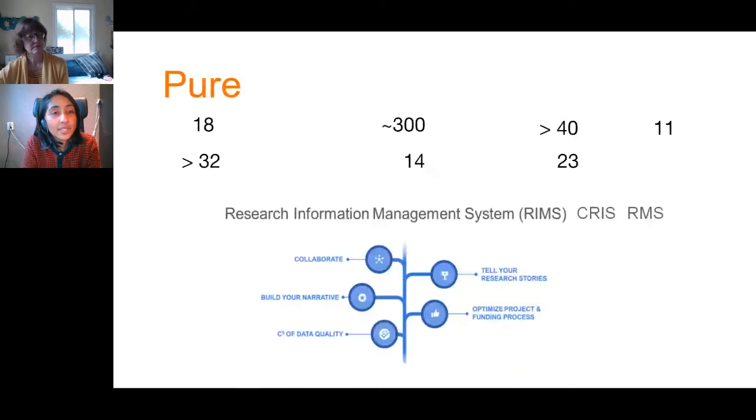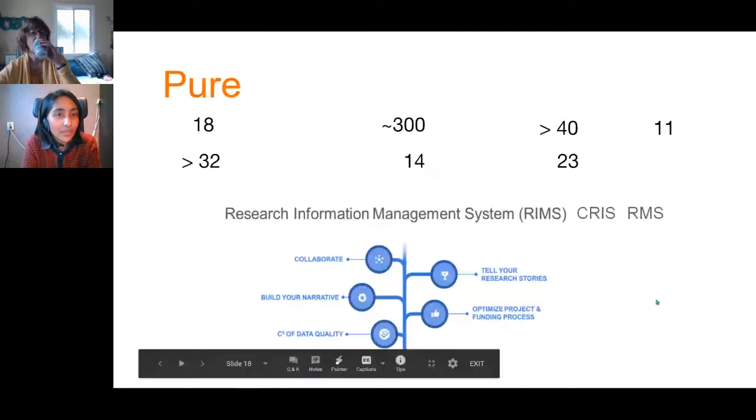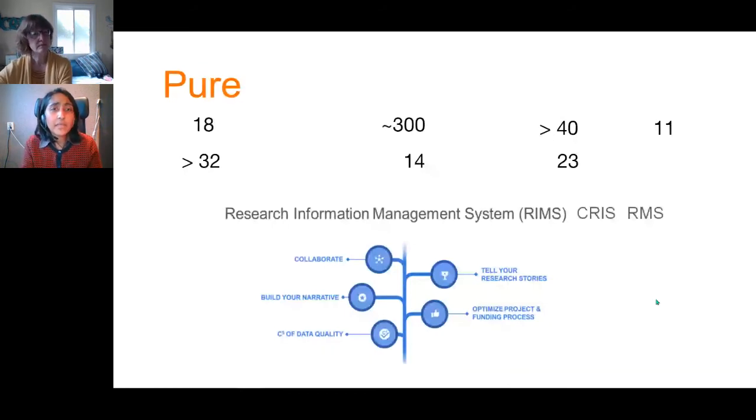We have 11 user groups, again, pointing to how many voices we have in this discussion. But it's always wonderful to have these conversations with customers and to also have the feeling of being able to add to their success. There's more than 32 content types in Pure. And by that, I mean the different entities that you use to represent research. That can be anything from researchers to institutions to equipment and facilities. It's all the different parts that form one big picture around the research that an institution does. And so it's really important to us to make sure that we have the right pieces in the box to ensure that we get the full picture into Pure.